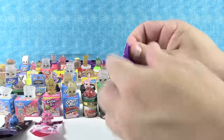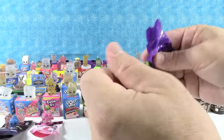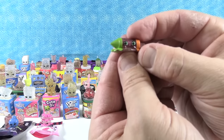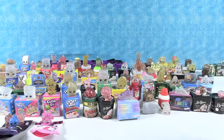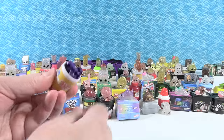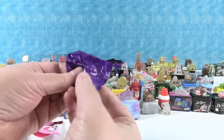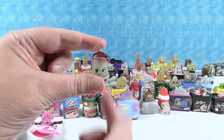So these are cool looking. I don't think I've ever eaten one of these. It's a popsicle in the shape of a crayon, which happens to be melting all over. Very cool looking. Yay, actually, I'm giving that one to Paul. Thank you. I'm going to open up a Slush Puppy grape flavor. Yeah, I saw that you had this one. I wanted this one. Did you want that one? Oh, yeah. Okay, here's our little grape Slush Puppy.